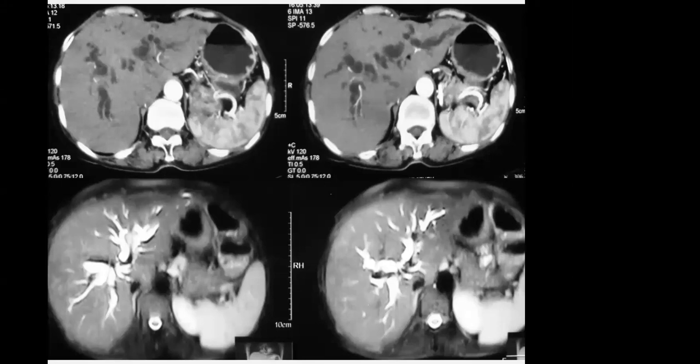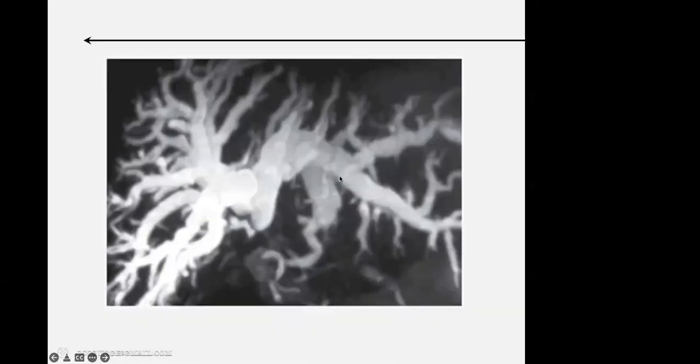If we scroll up here, in this particular case, you can see the whole picture is covered with grossly dilated and tortuous bile ducts. So to start with, it would be difficult for you to interpret which ducts are coming from which segments. But I would tell you something. This is liver. This entire thing is liver. We have just zoomed in on the liver and we can see the whole ductal system.